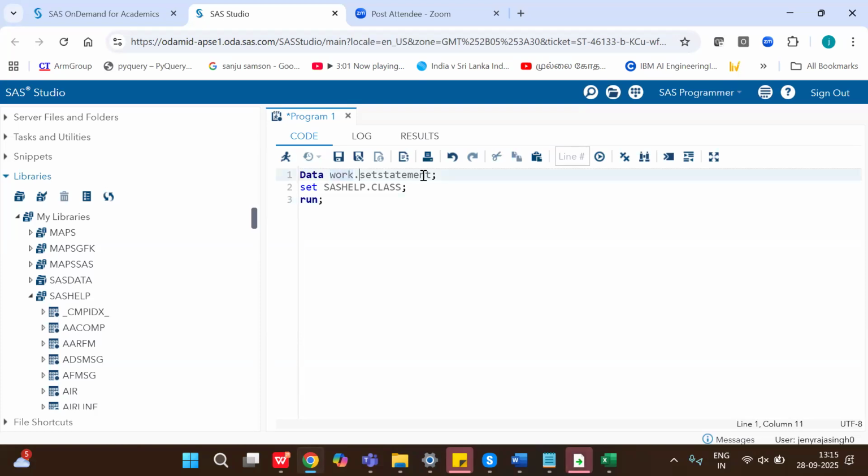My output will be stored in the work library, and in the set statement, we are telling it we are going to read the data from the SASHELP library. This is the library for practice data sets uploaded by the SAS team. There are so many data sets, and in that we are reading the class data set.